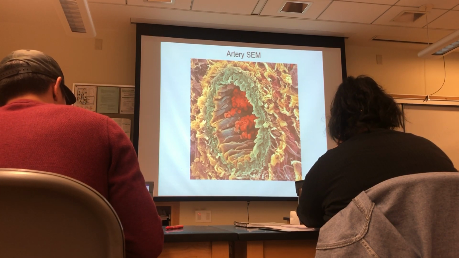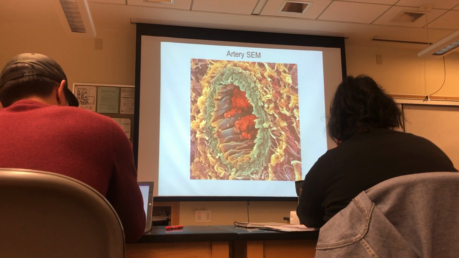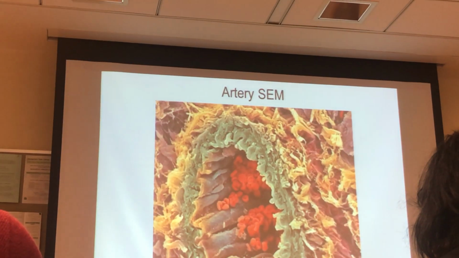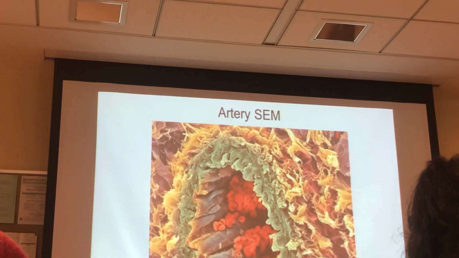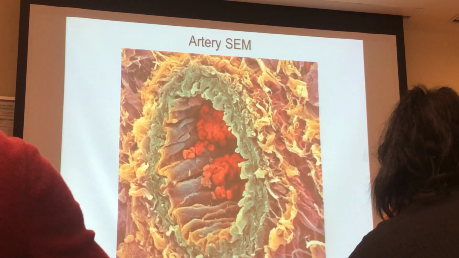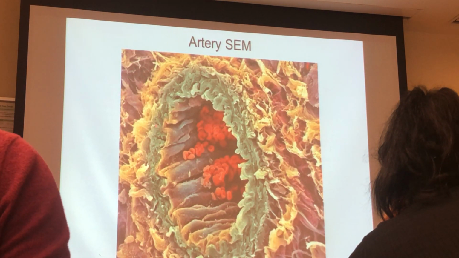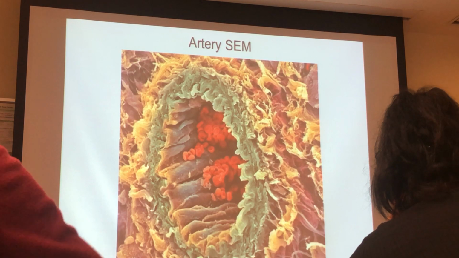Tunica media, your second layer, is the green, right? So we can see it's pretty thick. It's the thickest of them, and it's mainly smooth muscle. We'll see a picture of that in just a second. Some elastic and some collagen. And then number 3, the tunica externa, also known as the adventitia, is the yellow, right? So this one comes away from the blood vessel. This is going to be fibrous connective tissue. It helps to just make the blood vessel more rigid and attach blood vessels to things around it.